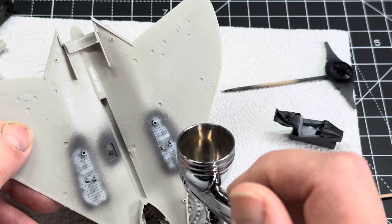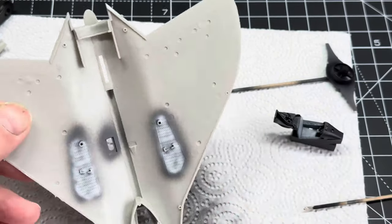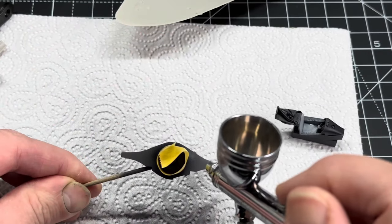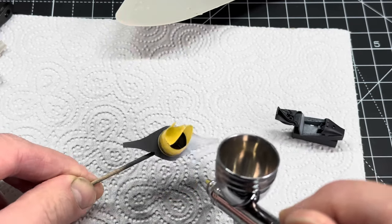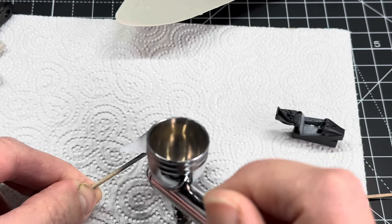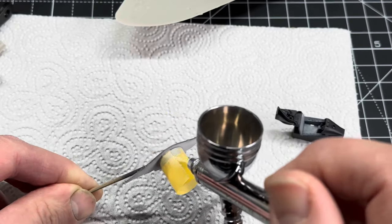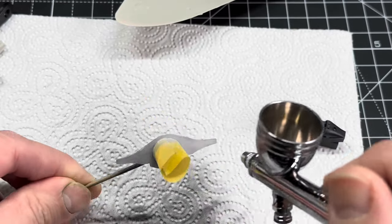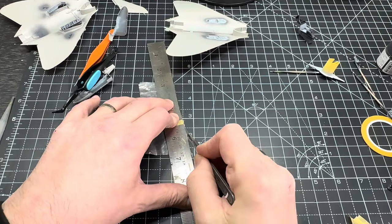Anyway, on with the build. Yes, I did some mix and matching. Did the wheel wells there, as you can see. This part here, the front part of the engine, I'm going to say in future, if you're going to build this kit, don't bother, because you can't see it. Hook or by crook, unless you want to get a 1,000 bazillion watt bulb flashlight, you're not going to see it.